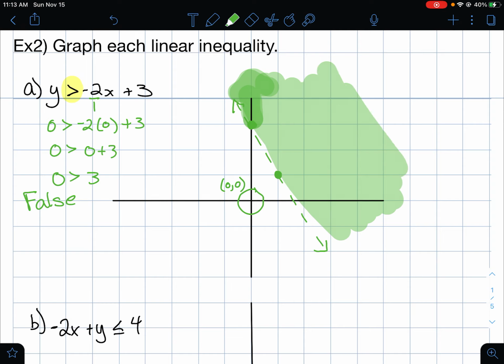Again, both ways get us the exact same answer. Personally, I think reading the inequality is easier because you don't have to do extra math and things like that, but it does help to know that that is an option.